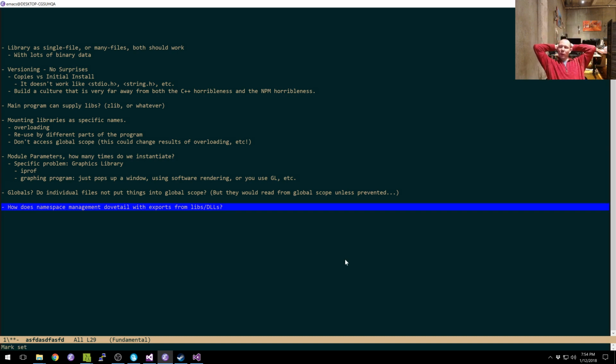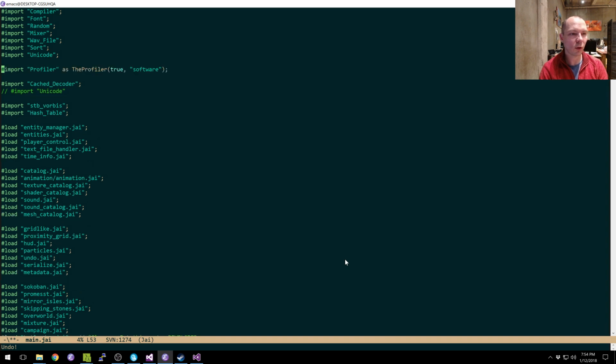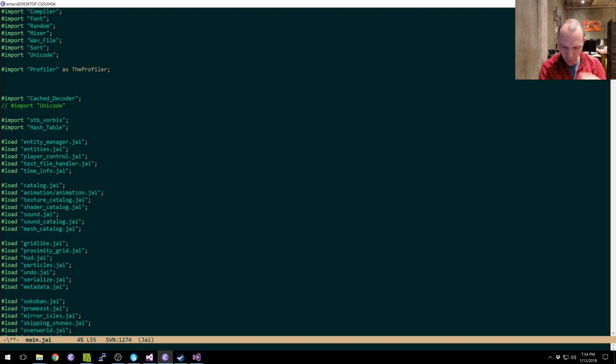Namespace management, right? In addition to being able to put a library into a specific namespace, so we just said, let's go back to this simple case and ignore parameters, right? I might want the profiler. Let's use an example I was talking to Ignacio about, right? So I'm just going to import print as print, or maybe importing it as the same name is the default. It's fine, it doesn't matter, right?